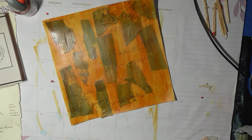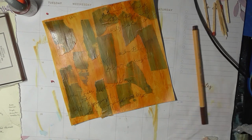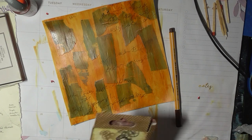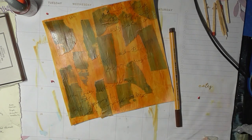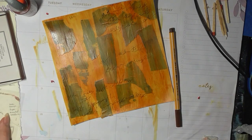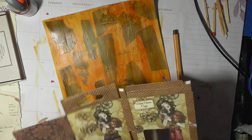There we go. Illegible text. Focal image. I have this Santoro packaging, which is beautiful. So I'm going to cut out this young lady.